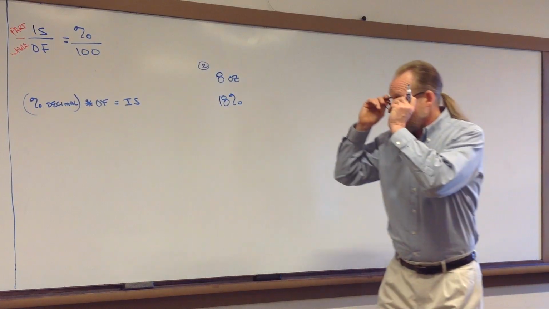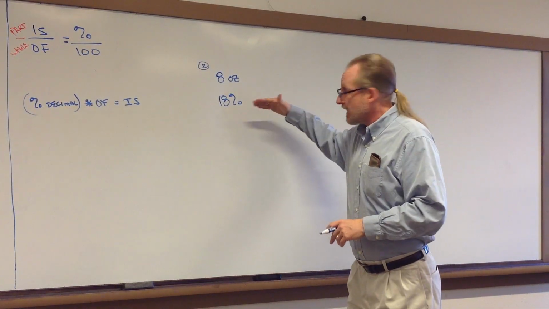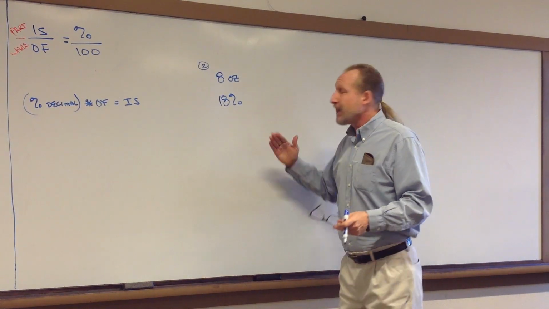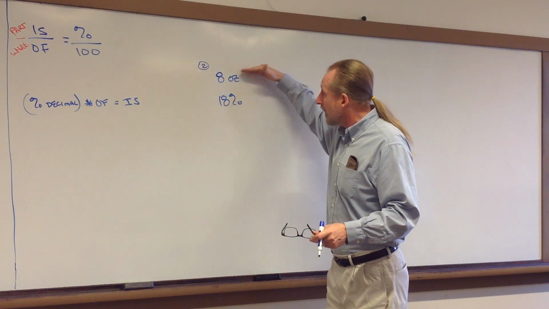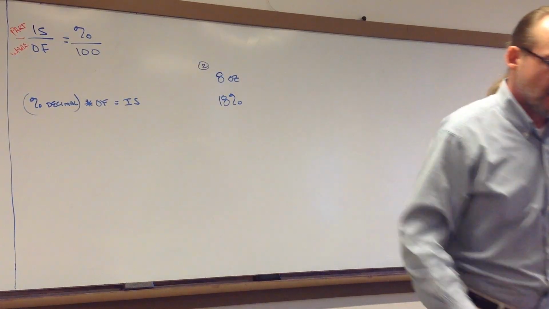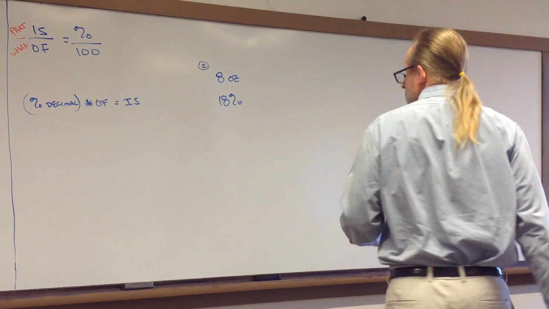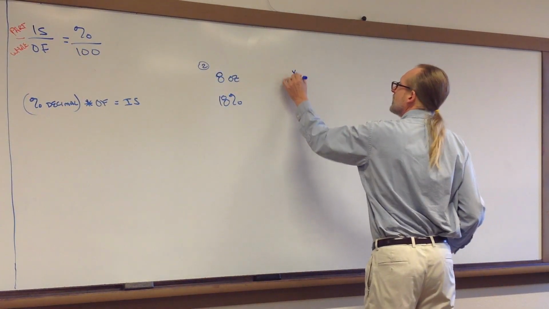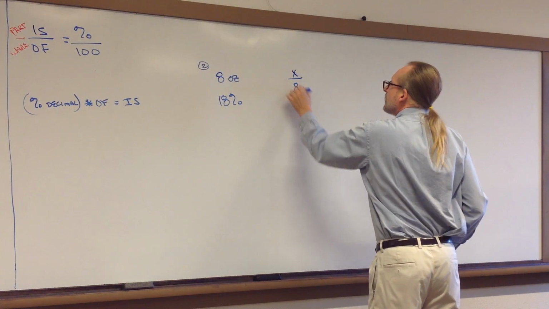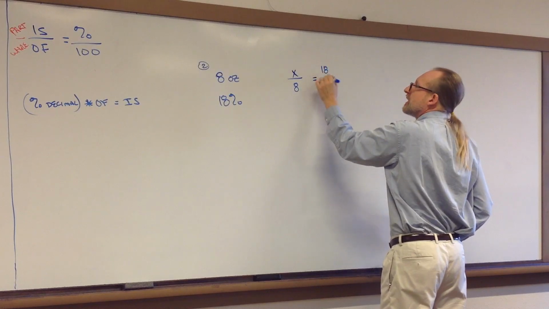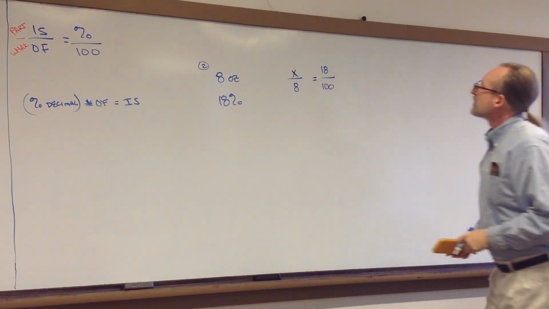So we're looking to find what is. If this question were phrased differently, it would say, what is 18% of 8 ounces? That's the question we're looking to answer. In this scenario, we're looking for the is, the part; the whole is 8 ounces, and we know that the percentage is 18%.